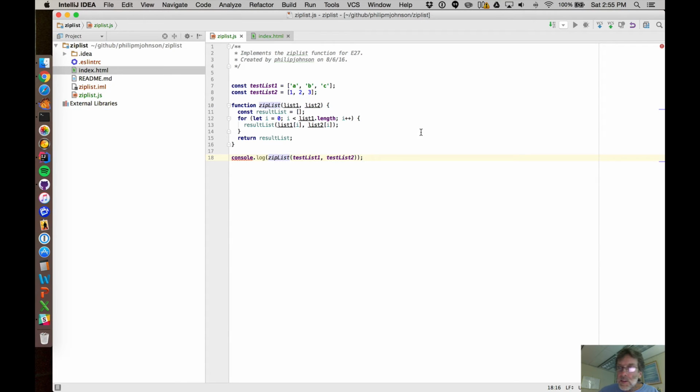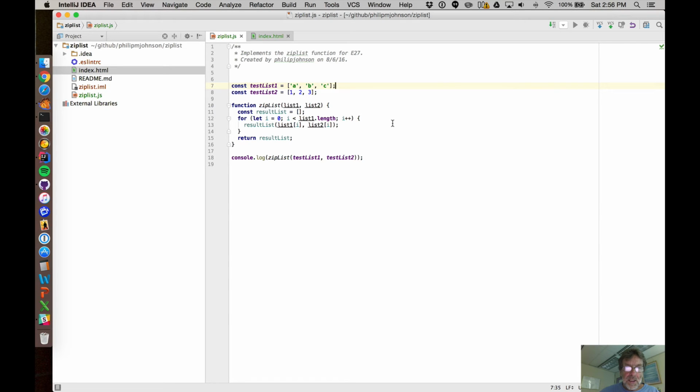Okay, so let's see, what do we have going on here? What does this say? New line required at end of file but not found. Okay, so let's do that, and then let's click here, we get our green check mark like we want.